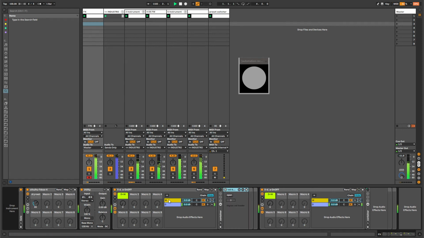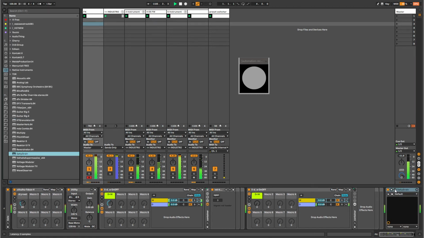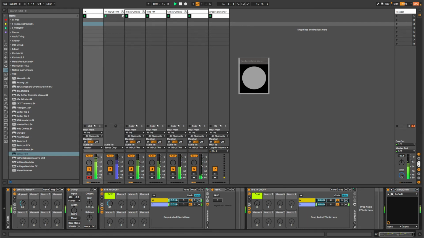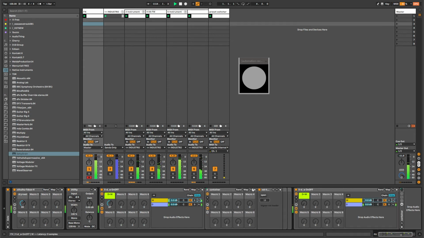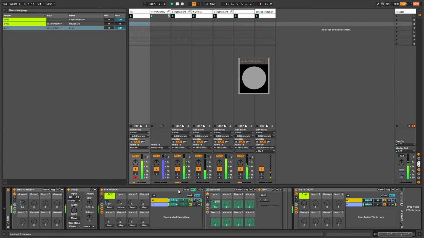Granulator is quite a beast. I love it so much, and even though I own the equivalent, the new version, and the old version is not still available, I still for some reason like using the old version. I feel like it's just a little lighter on CPU, and it still sounds just as good, and nostalgia points, I tell you, that goes a long way. Okay, so let's map that to here, and then map this to here.